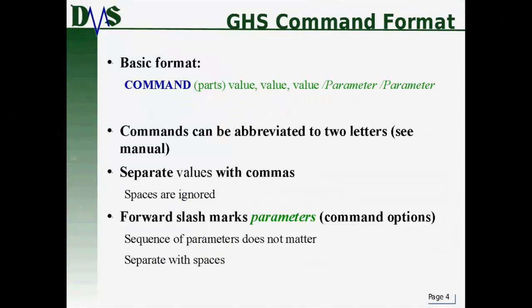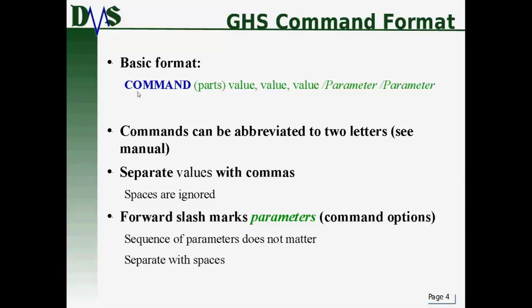So let's get into the GHS command format. GHS is primarily a command-driven language. There are quite a few menus available, and you can do quite a bit with menus, but if you really want to be a power GHS user, then you need to be able to work with it via command line. So the basic format of commands is you first have the command name, then any parts specified, then any values, and if you have more than one value, they'll be separated by commas, and then any parameters. Parameters are things that will modify the command. So don't worry too much about applications now, just focus on the formatting for the moment.